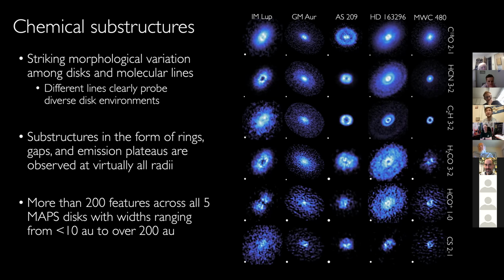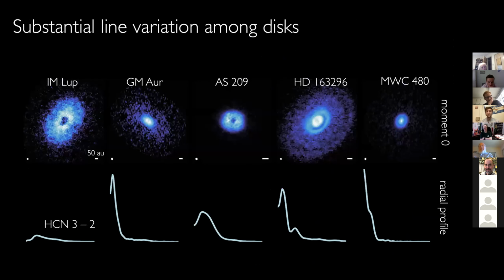To illustrate this diversity, we can take a cut along the horizontal axis here. If we consider just one molecular line transition and look at it across our MAPS sample of these 5 disks, what do we see? Let's look at the HCN 3-2 transition. When we do this, we see a clear variation among these disks. The top row again is the integrated intensity, so the spatial distribution of the emission. And the bottom row here is a radial profile showing the intensity as a function of radius, all on the same intensity scale. So not only is the variation very evident in the morphology, it's also very clear in the intensities as well. Something like IM Lup has considerably weaker HCN emission compared to a disk like MWC 480 or GM Aur. So again, in all ways you can have diversity in these lines among these disks, you do have it.